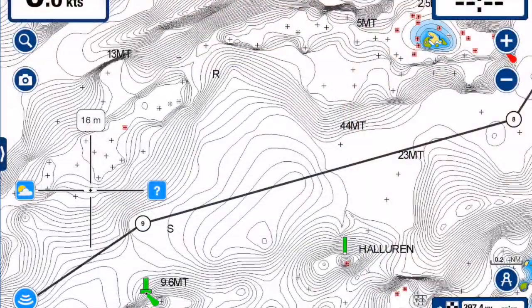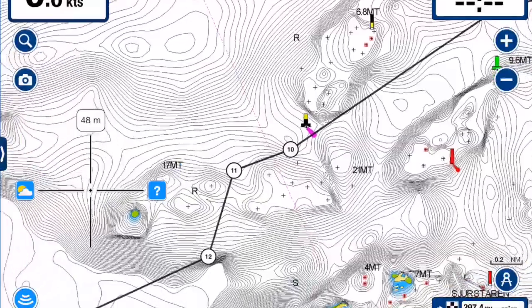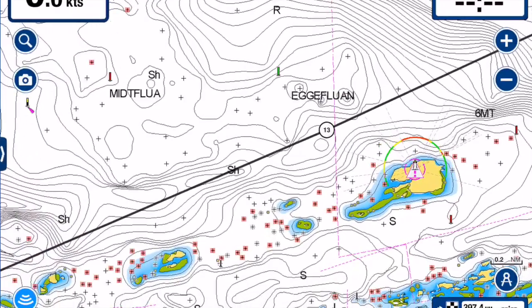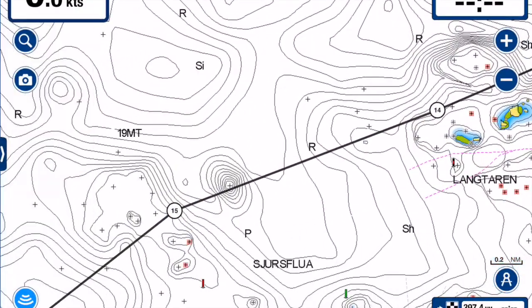Thursday morning, and we're motoring down the coast of Norway once again. In the summertime, we have a lot of high pressure in the Arctic area, little known fact, and that high pressure causes a decrease in the winds. So you don't have much wind for sailing, and you have to motor quite a bit. So most of the motoring that you're doing down the fjords, fortunately, is protected by rocky areas that break up the swell from the ocean.